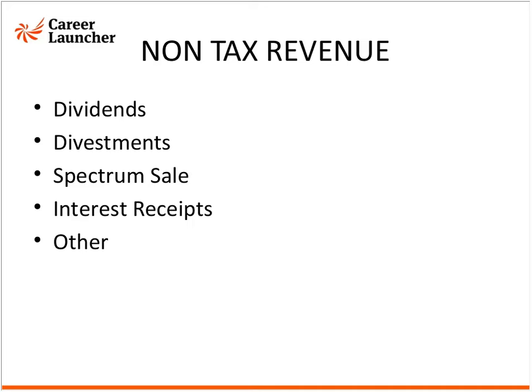So if these companies make more profit and the government wants to show a higher revenue for itself, it increases the dividend payouts by these companies. Why? Because the government is a major shareholder of these companies. I hope the non-tax revenue part of it is clear. Now moving to the next important component of non-tax revenue.